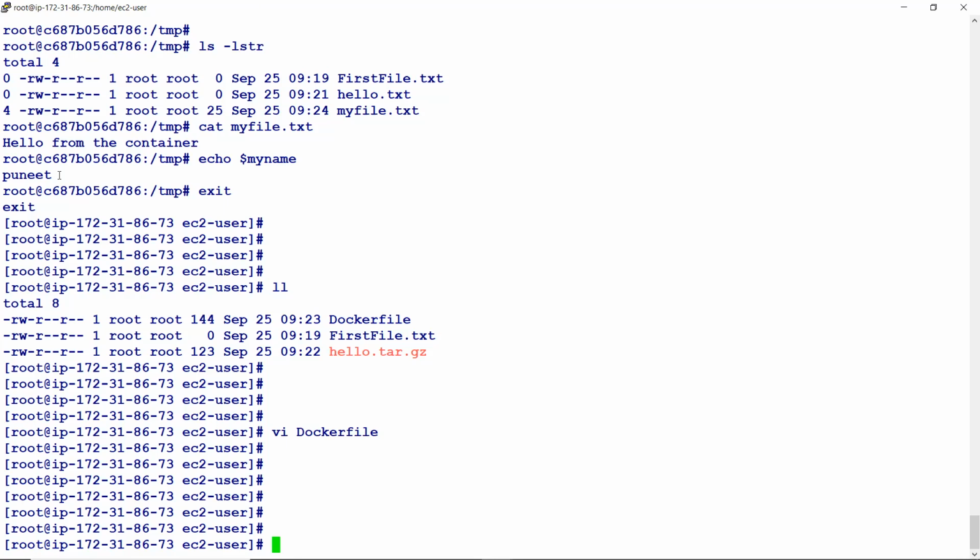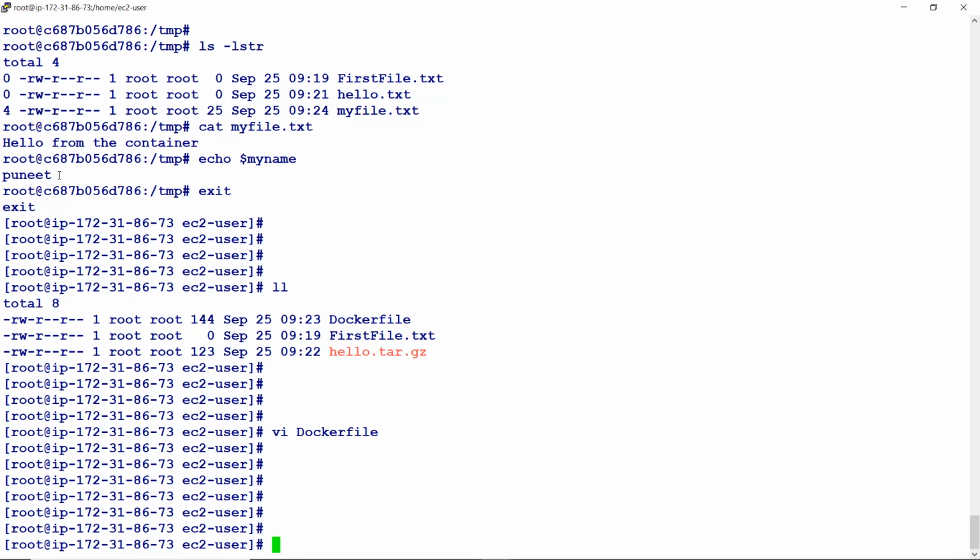The first run command would be for installing Java. The second run command would be for installing Tomcat. The third command would be to deploy your web application, whatever web application the user has created. The fourth command can be exposing a particular port so that this application running on a container is reachable. A container is similar to a virtual machine, so you have to expose the port for the people who want to use it. The fifth command can be to copy a file from your local machine to your container. The sixth command can be much more.